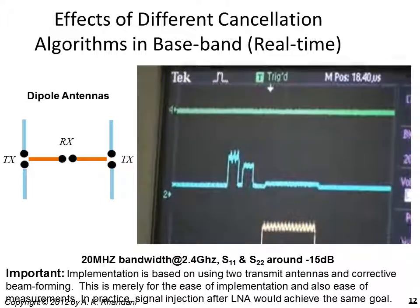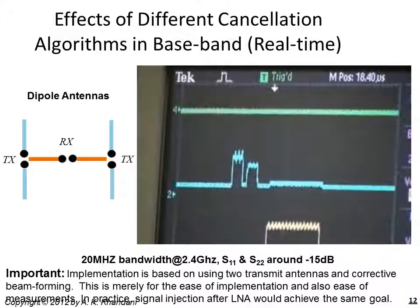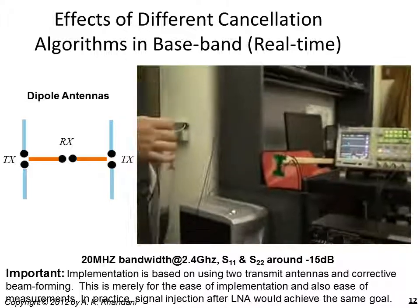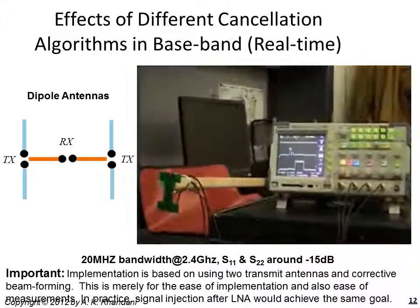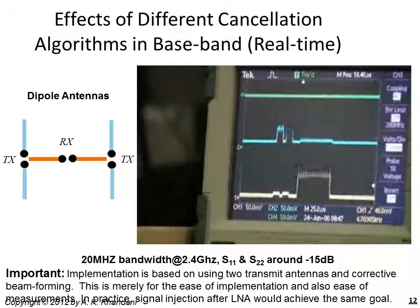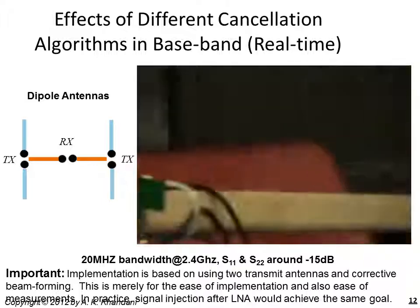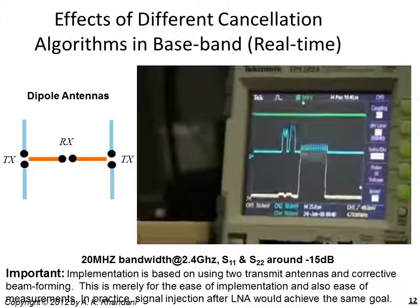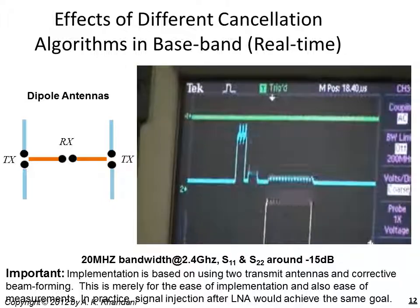We would like to study the effect of different environments in terms of reflection on the performance of the overall system, which is the combination of the cancellation in the air and final cancellation. To do this, my colleague is bringing a metallic plate close to the antenna to change the reflection, and as you see, the signals all fluctuate quite significantly in terms of the transmit power, because the channel coefficients are changed, in terms of the received signal at the two antennas, which shows that the coupling can be quite significantly different. But the final algorithm, or the combination of all of this working together, is able to cancel the self-interference, and we have a very stable performance overall at the receiver.